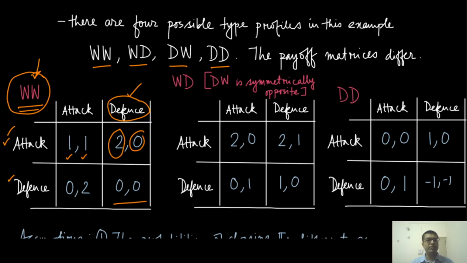So if both of them play defense, none of them do well, so maybe they get low payoff. Similarly, if the first player is trying to win and the second player is trying to defend or make a draw, then the payoff will be a little different. And this will be different when both players are playing defense. Both players are playing for securing a draw. Now the game essentially is changing.